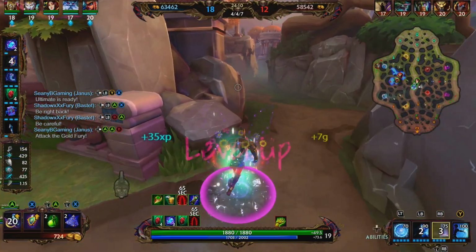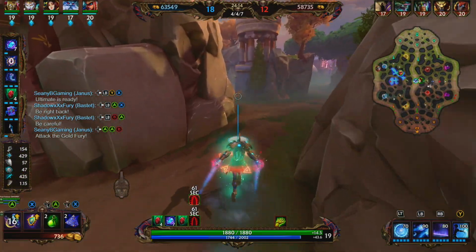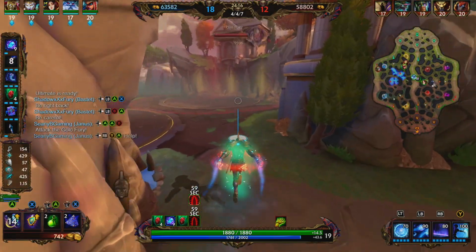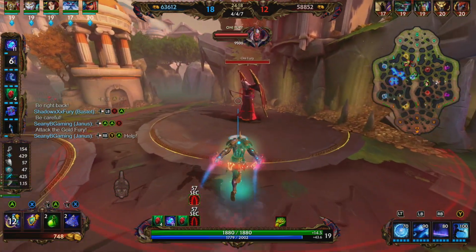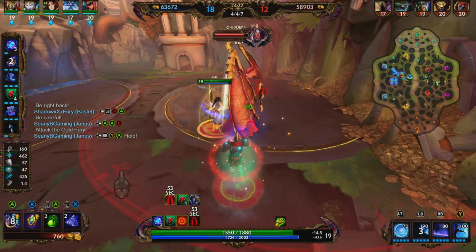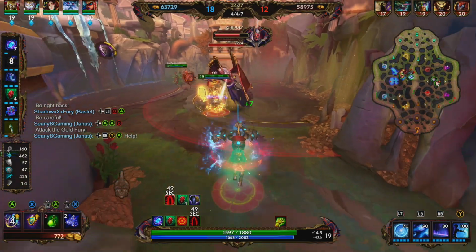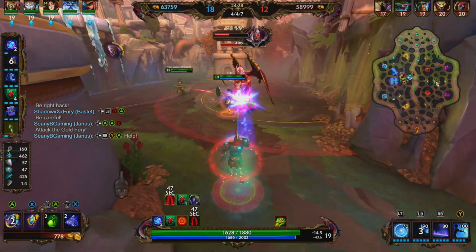Attack the gold fury. The Oni Fury is up. They do have vision of it. I think Oni Fury is the most important gold fury. It's going to spawn an enhanced minion wave in each lane. That's going to be able to push up the lane.